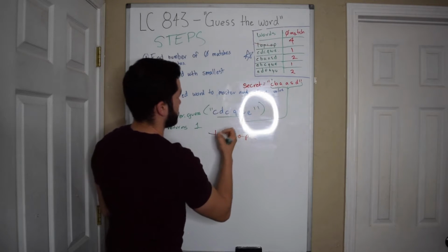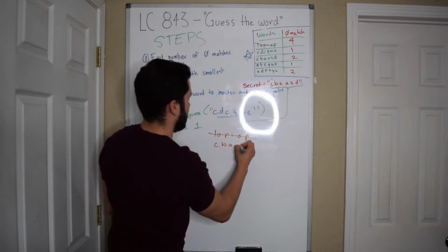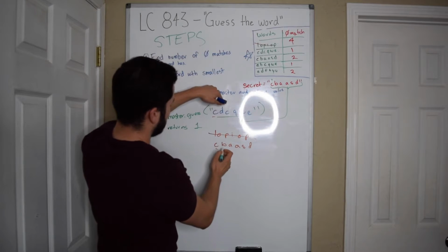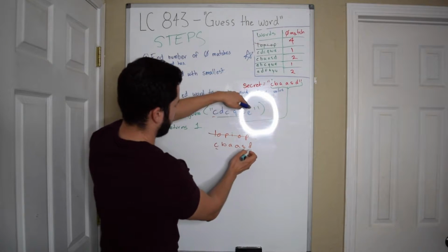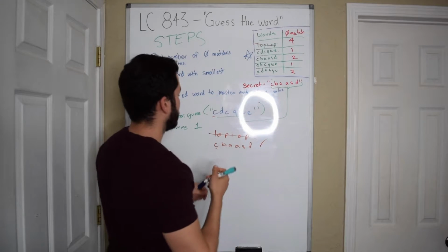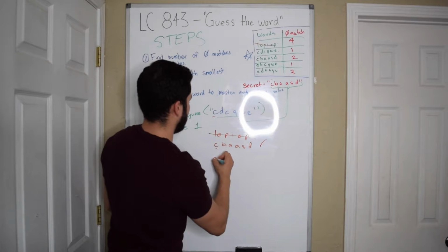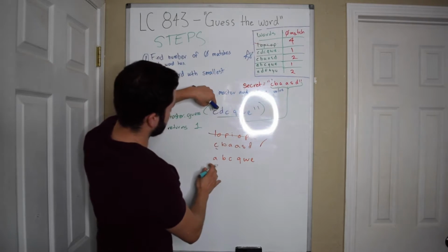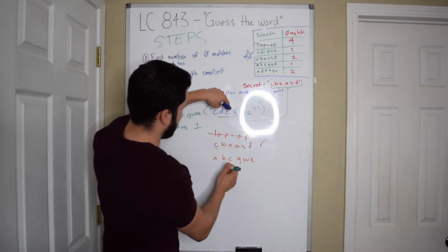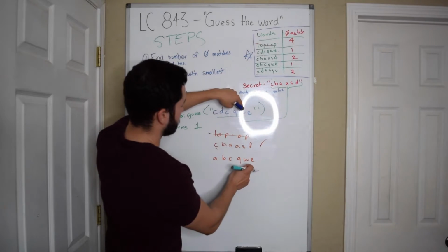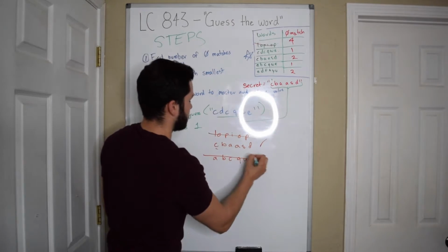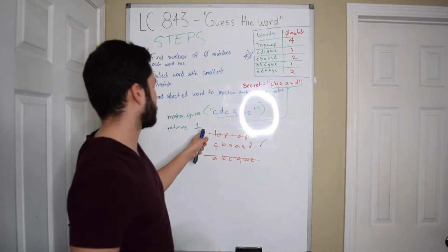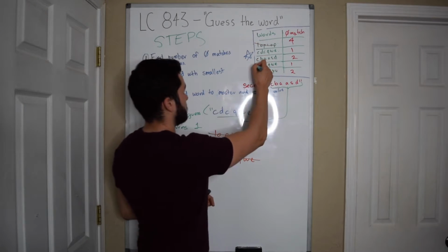Next one, it gets skipped. CVA, ASD. So this one has one match, so that's good. No, no, no, no, no. So this is good to go. Then we go to the next one. It's A, B, C, Q, W, E. So let's see the number of matches. 0, 0, 1, 2, 3, 4. So this one gets eliminated because it doesn't have the same number of matches as the return value.